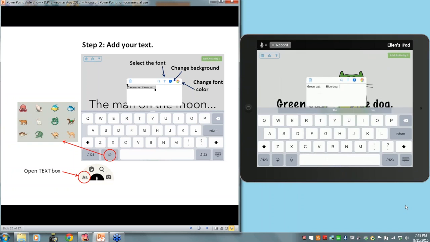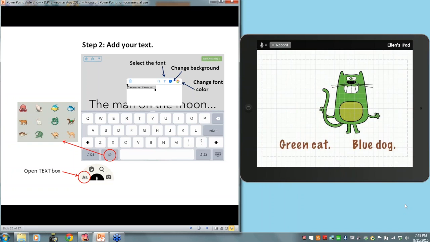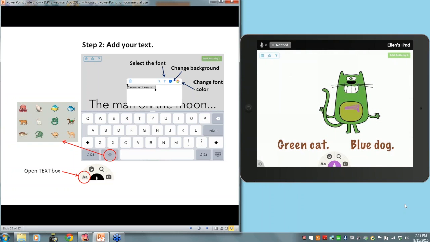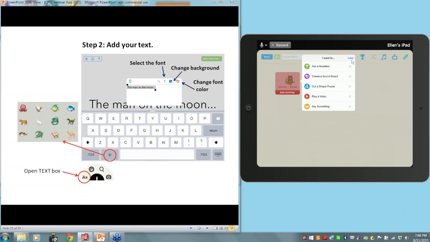You can change the color of the font. Just tap on the typing again on the words and this pops up. So we can make that brown. All right. Put it where you want it. Oops, I don't want that. And then when you're done with that, just click Add Activity. So now that is saved in your photo file and it's frozen. You cannot change anything that's on here, but you can add to it. Okay, so let's click on later for that.